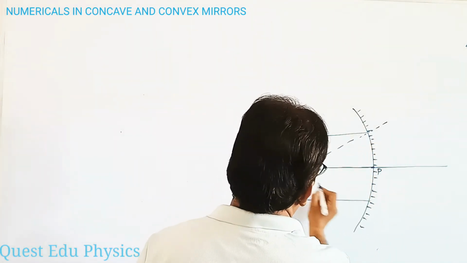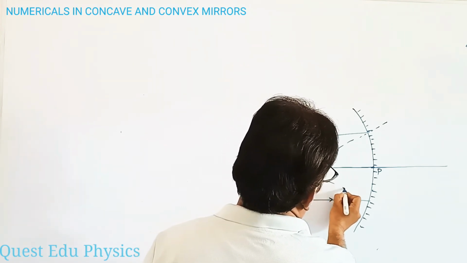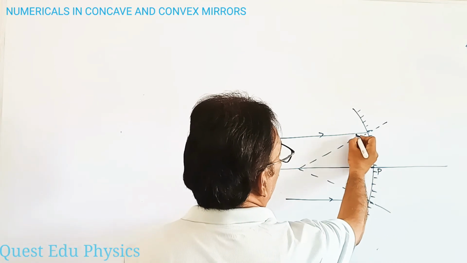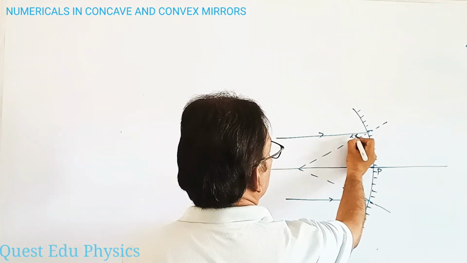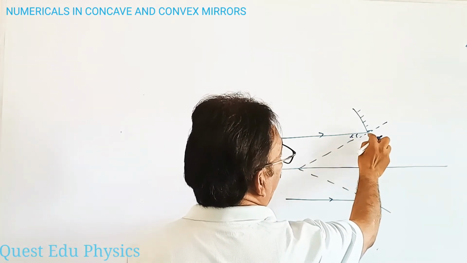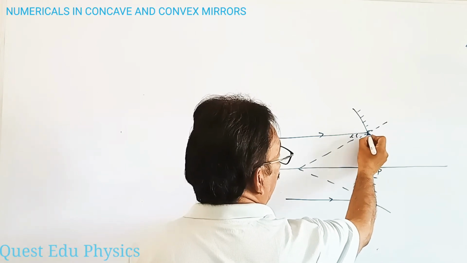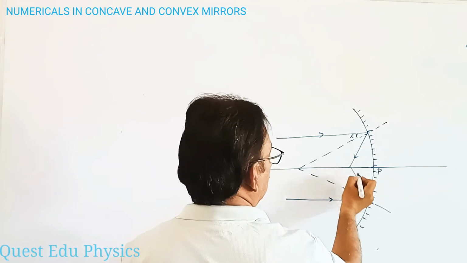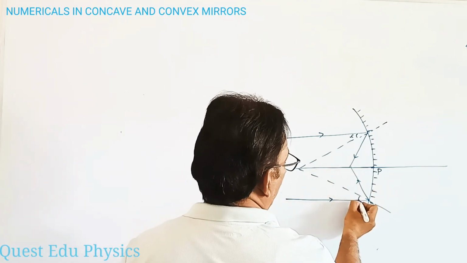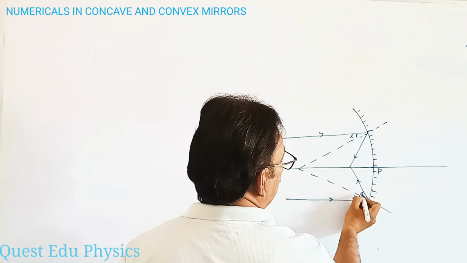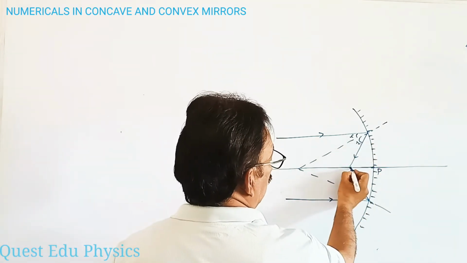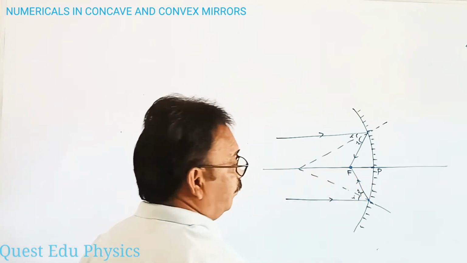Okay, students, from here I'm dropping one more normal. These are the 2 normals, students. It is the incident ray, and it meets this mirror and reflects here. And the same thing could happen to this one. The 2 will meet at a particular point. It is the angle of incidence. It is the angle of reflection. Okay, students, this point is the focus.